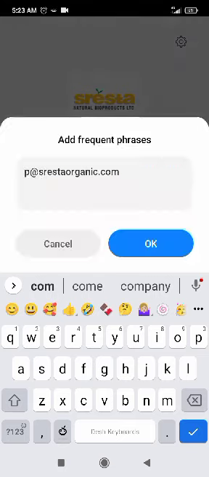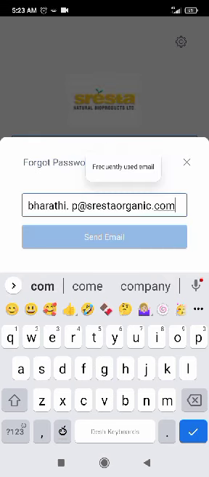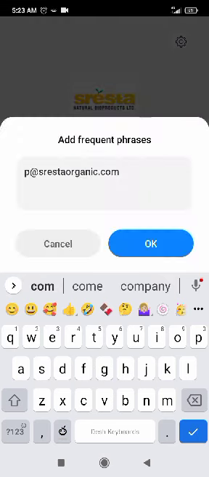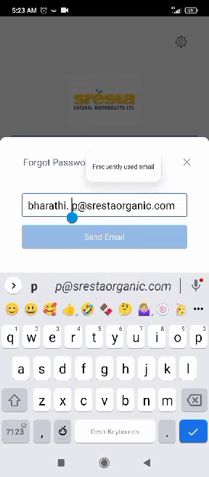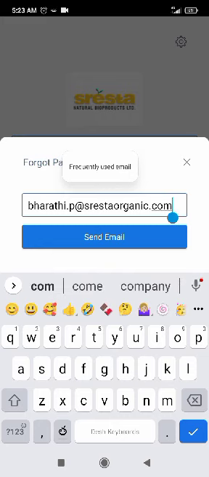I am clicking on this, and it is showing me p@sreshtaorganic.com. Okay, but still it is not working fine. Let me try again. The reason is the space is still here. See, now this send email option is active. Now because my email ID is correct, which I have entered here, it is the same which is registered in the Darwinbox app. So next I can click on the send email option.